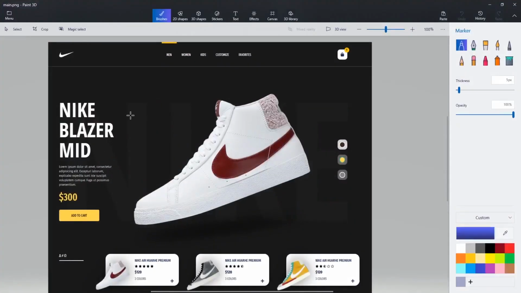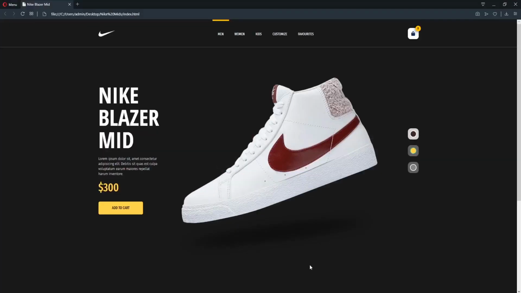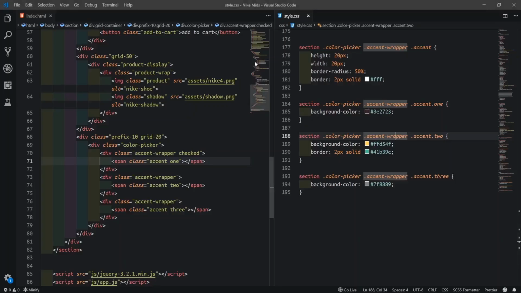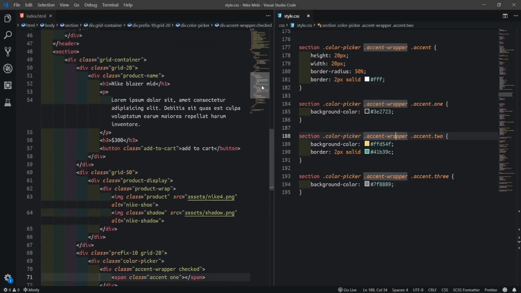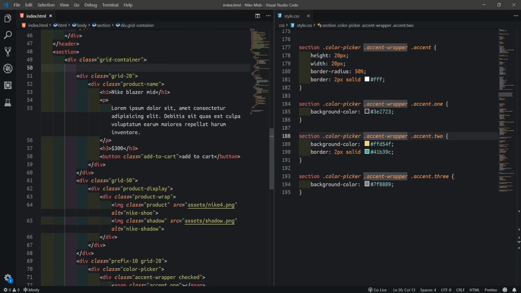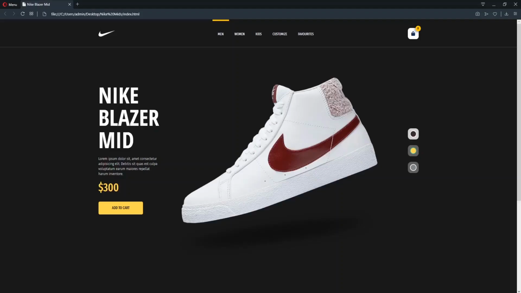Our design here, we'll get this Nike. So we'll see how we create the background for this in here. I'll come to my section after the grid container. I'll create H1 there, then I'll call it branded. I'm not making it inside grid 20. Make sure the grid container takes its width from where the Nike starts and reaches here, where this color picker is.